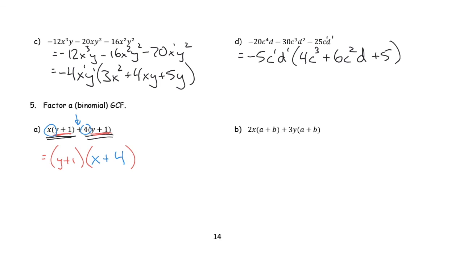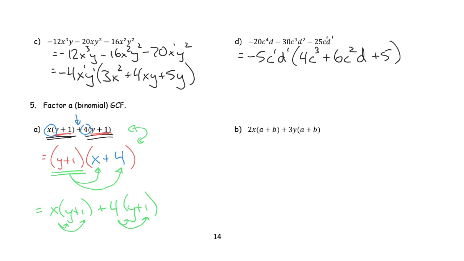Now, if you're not sure if you've done that right here, what we're going to do is distribute it, but we're going to distribute it as if this y plus 1 is a single term. So it's first of all going to get multiplied by x, and then it's going to get multiplied by the 4 here. So this is going to end up being x multiplied by y plus 1 plus 4 multiplied by y plus 1. Later on, if I absolutely needed to, I could distribute the x through, I could distribute the 4 through, but right now that's all I needed. That's all I need to show is that these two are equivalent.